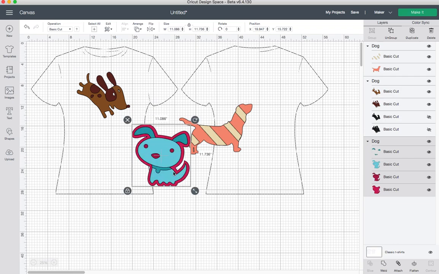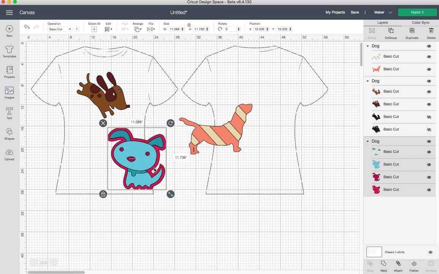And as you may notice, there are different layers to these projects. So some of these have different layers. How can you tell if it's going to be more than one color, more than one layer? You can go ahead and look on the right side of the screen. This is called the layers panel. If you highlight your project that you're working on, it shows you with the gray here what it is for layers. So we know that this dog piece here, this blue one, has 4 different layers.